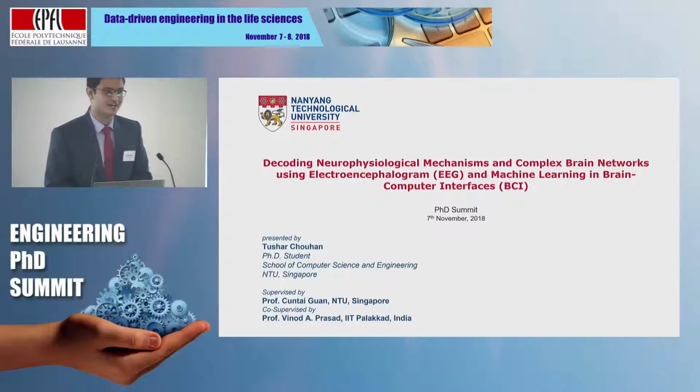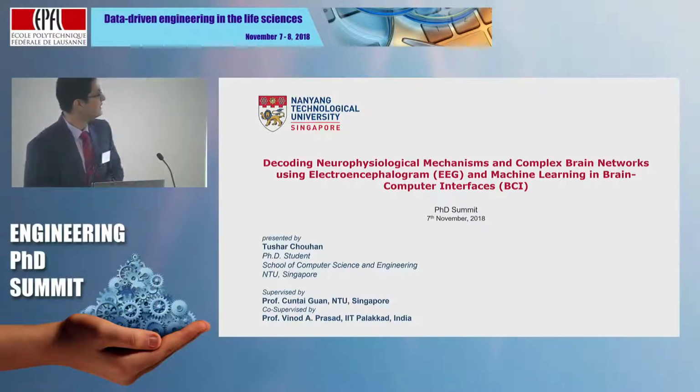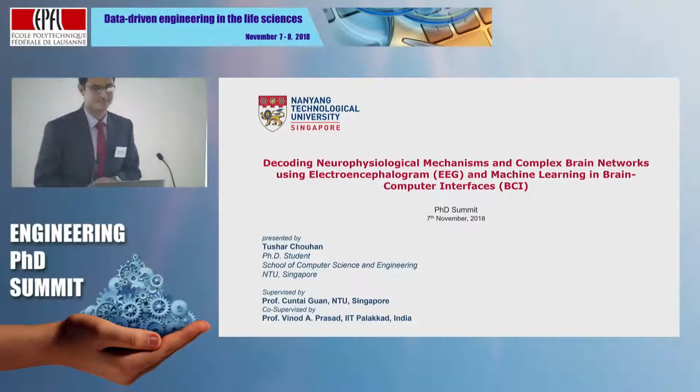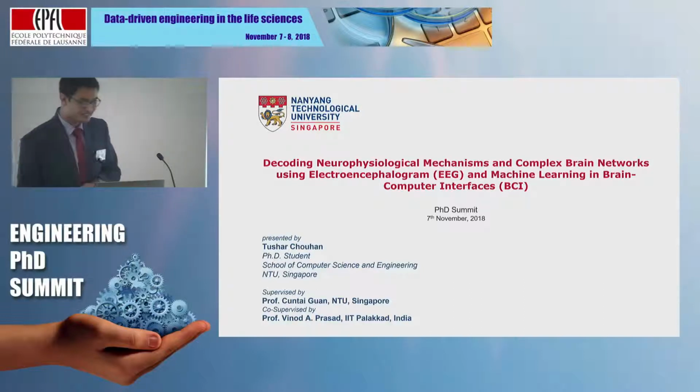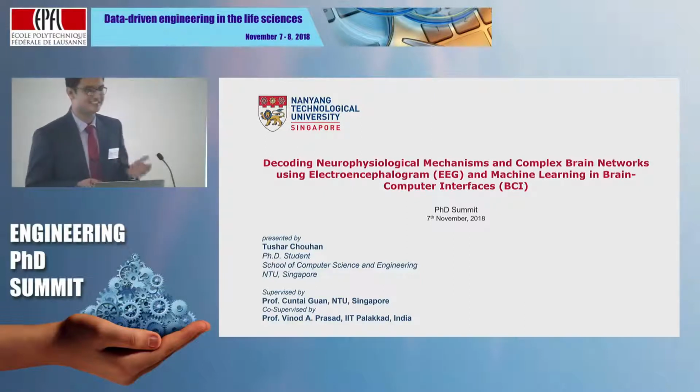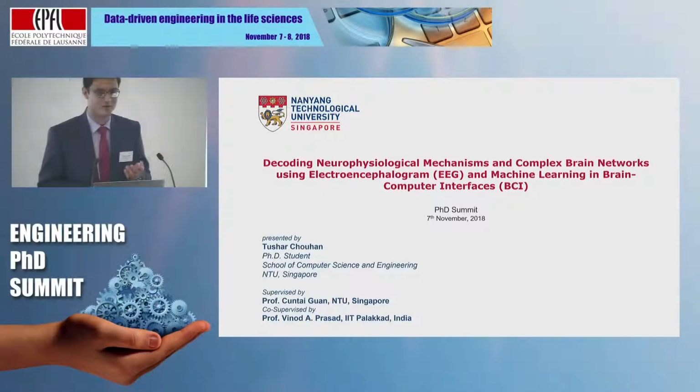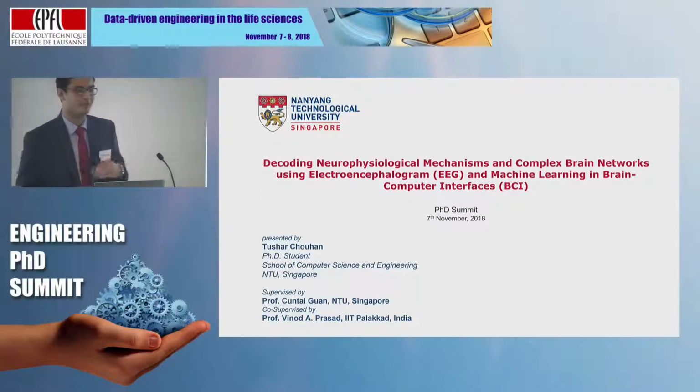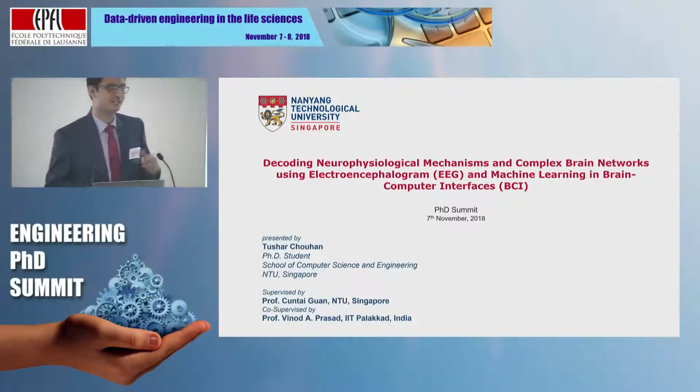So I'm a PhD student at NTU Singapore, and the title of my presentation today is Decoding Neurophysiological Mechanisms and Complex Brain Networks Using EEG and Machine Learning in Brain-Computer Interfaces. So far, we have already seen some very interesting talks on brain networks, but they were on fMRI or on structural and functional connectivity using neuroimaging modalities. Here, I would like to give a perspective from an electrophysiological recording.